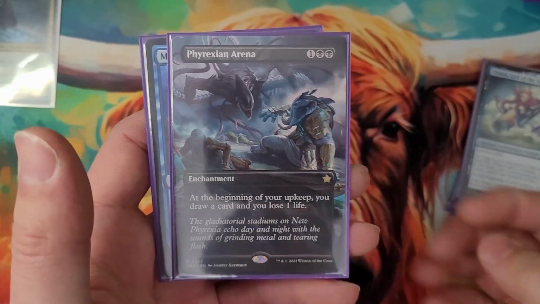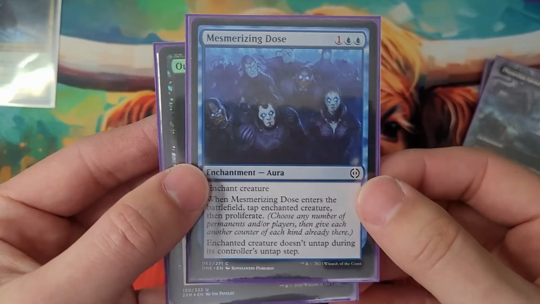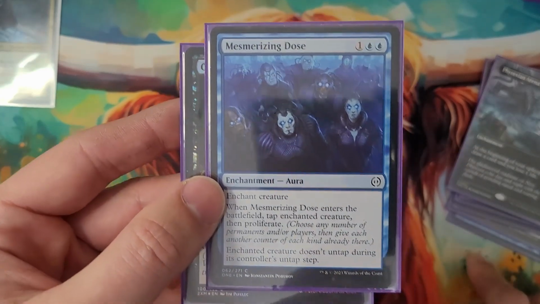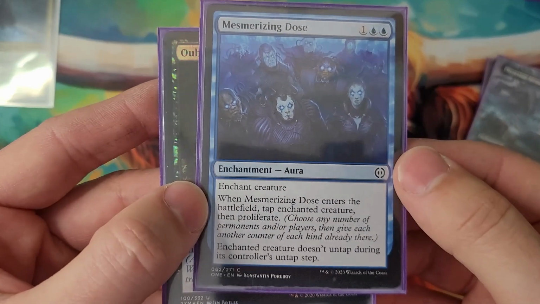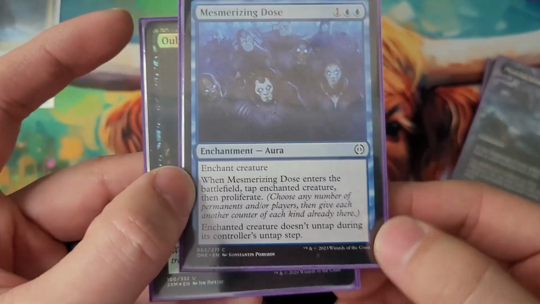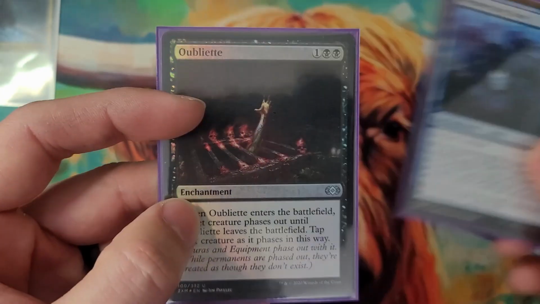Then you have Phyrexian Arena, so you definitely want this one out early for the card draw. And then after you get started, if you can get 1 quest counter on it, then you can start proliferating it. So this is a searchable proliferate enchantment. It just taps a creature and it doesn't untap, but whenever it enters, you can proliferate.